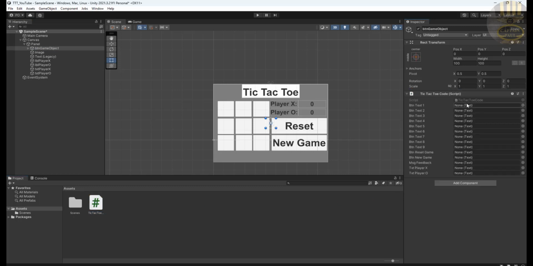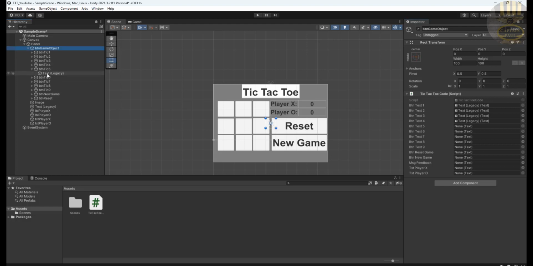And the first thing you will see is all of the variables that were declared. And what it's asking for is the text. So if I drop that down, you see the text inside BTN tick 1. Grab, drag, drop it there inside BTN text 1. Repeat the same thing for tick 2, BTN tick 2, drop. BTN tick 3. There we go. BTN tick 4 and drag it into text 4 here.